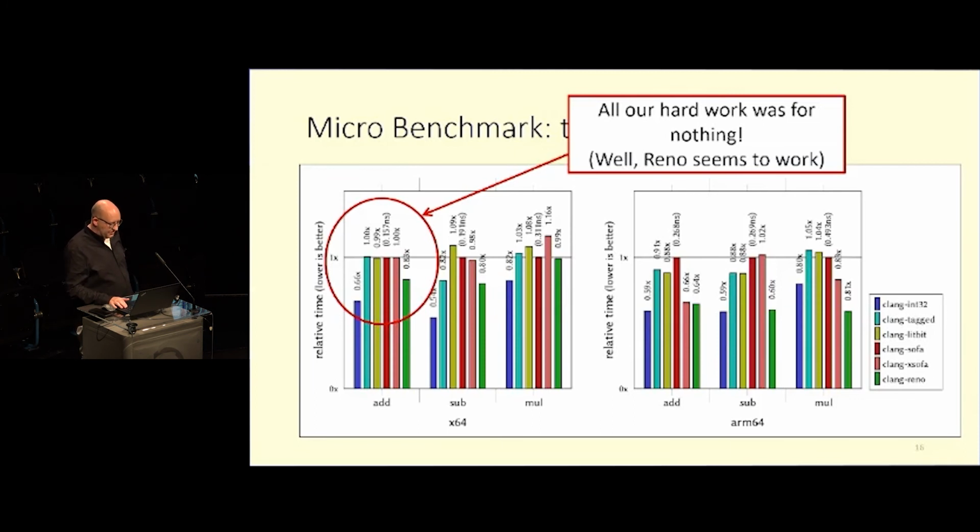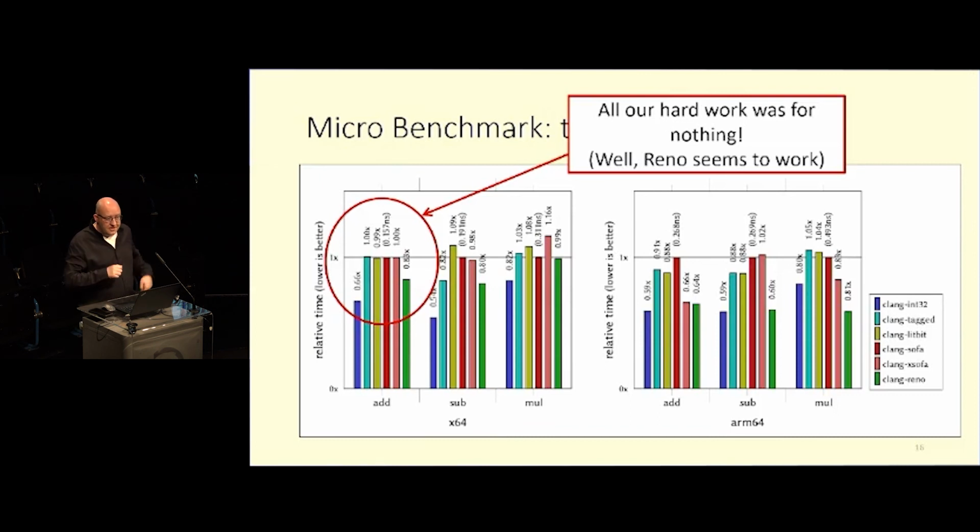If you look at the results, we see first the blue bar is just int32 addition. It's very fast, 0.66 compared to SOFA. Then we have the normal technique that everyone uses. Then we have the tag bit in brown, and then SOFA is the dark red one. That's the one that Koka is using, and the one I concentrate on. Then skip the light red, and the green is the Renzo technique, and that actually seems a little bit better. But this is in a tiny loop where I just do additions.